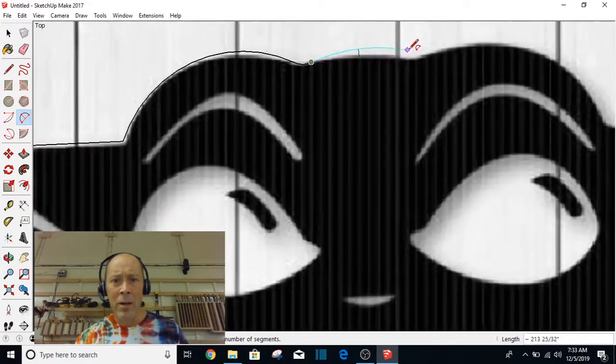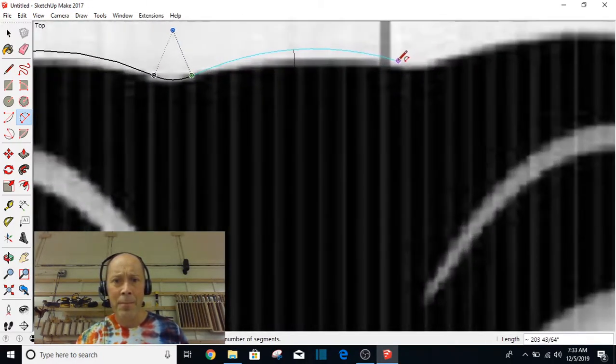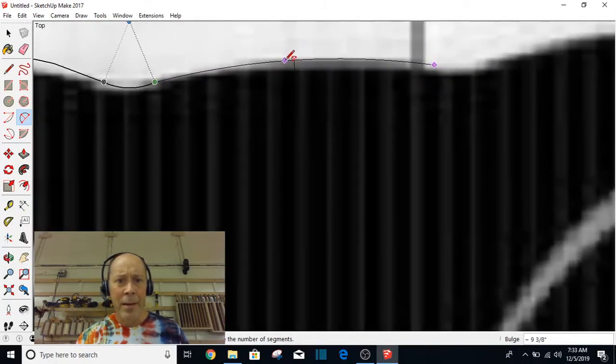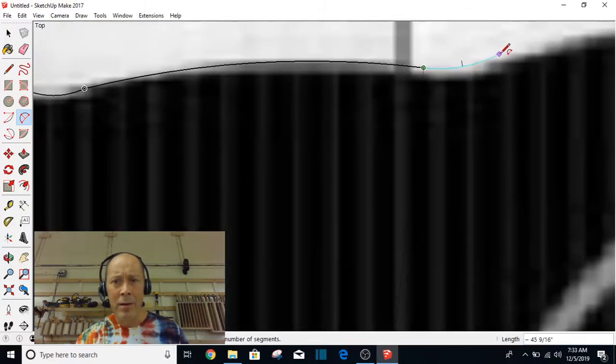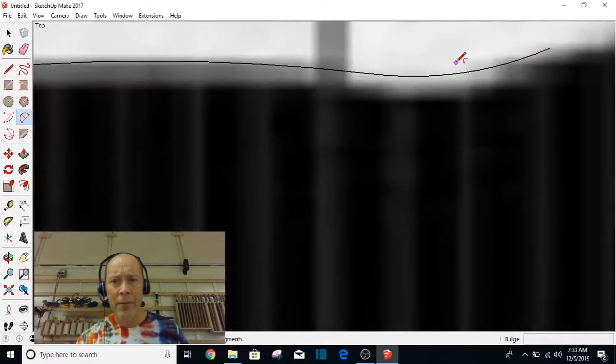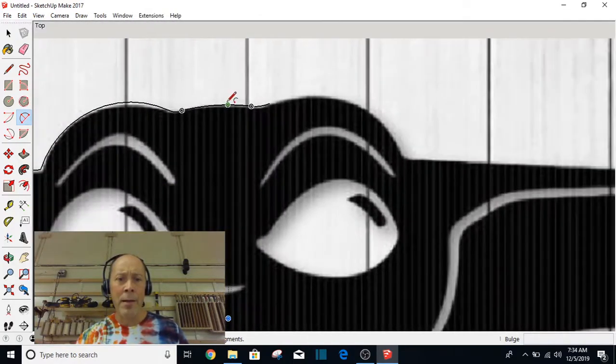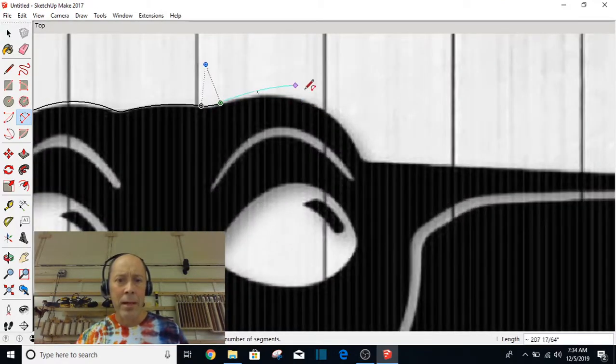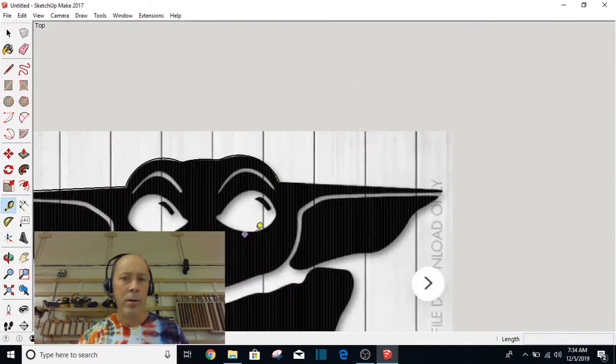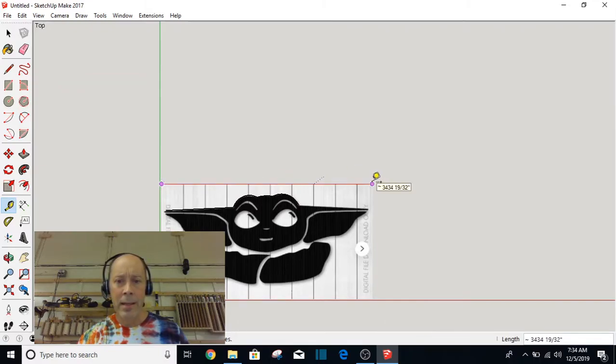See that tiny little curve right there wouldn't work very well if I hadn't made this huge, because it would have said something along the lines of there are too many surfaces here. If you zoom in, you'll see these are little flat spots. It would basically give me an error message saying that I can't do that. But because I'm working really huge, this guy is probably, let me see how big he is. Currently, this thing thinks that it is 3,400 inches wide, so that's probably as big as my classroom that I'm working in right now.